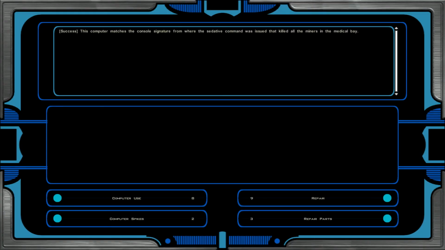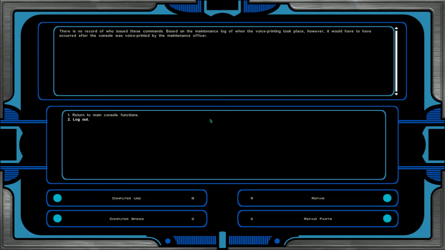Check system ID signature. The computer matches the console signature from where the sedative command was issued that killed all the miners in the medical bay. The order was given from this terminal a few minutes before the emergency lockdown took place. Numerous safety overrides were bypassed under the guise. Furthermore, it appears two cameras in the medical bay were linked to the terminal, then locked in place: the camera of the morgue and the camera to the room with the KOTOR tanks. There is no record of who issued those commands based on the maintenance log of when the voice print took place. However, it would have been ordered from the console or voice print of the maintenance officer.